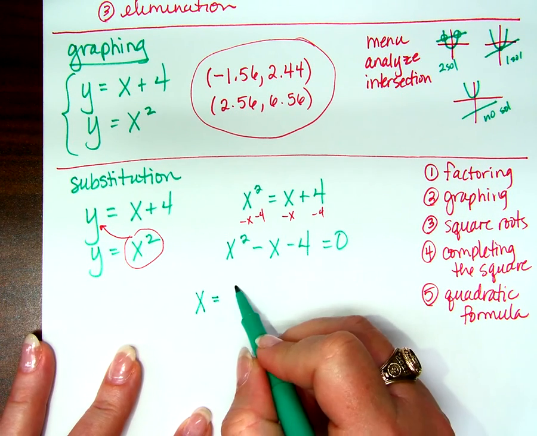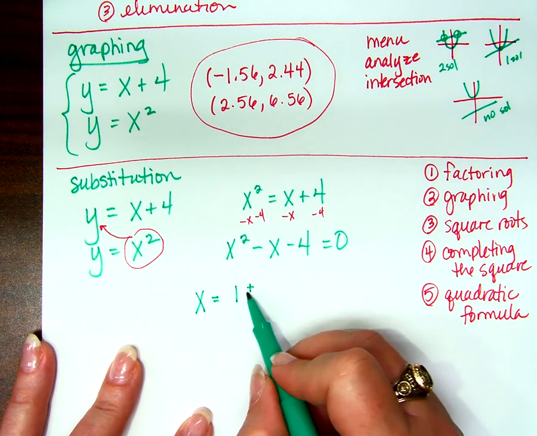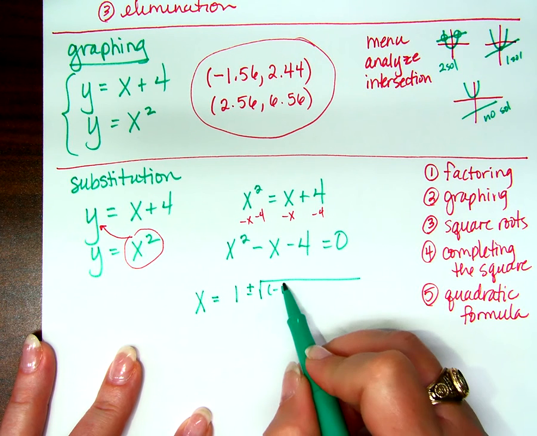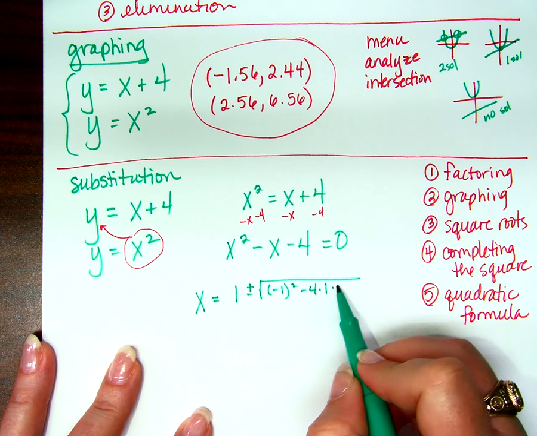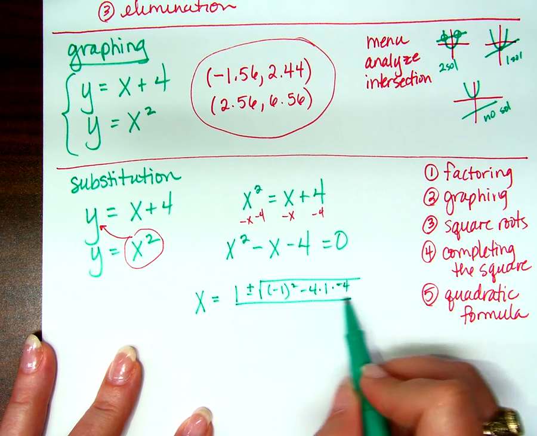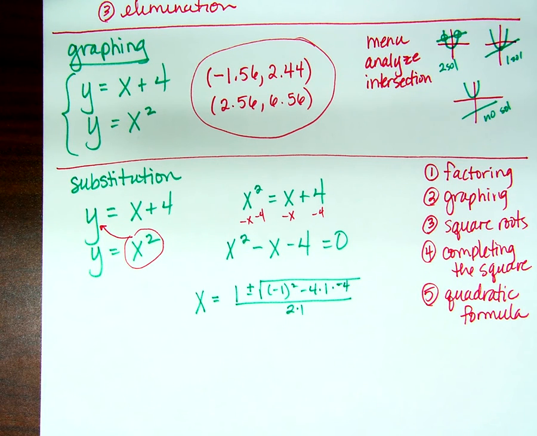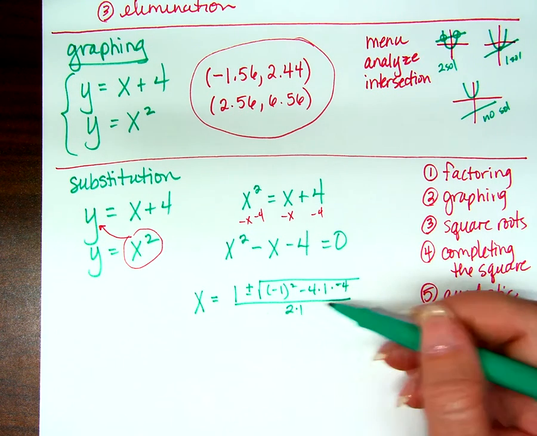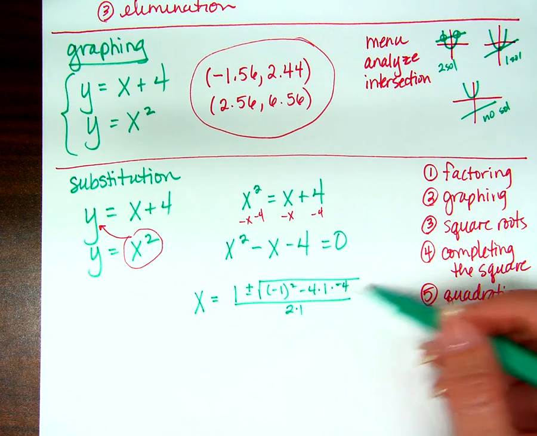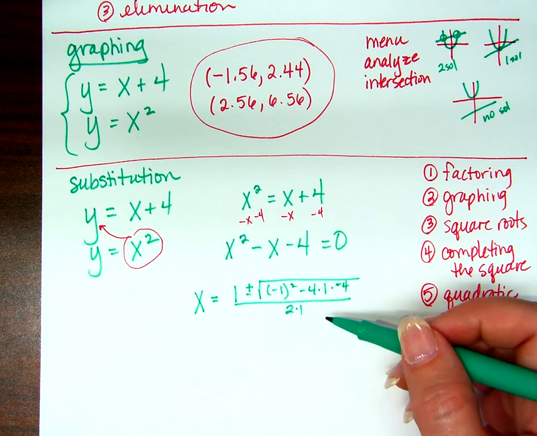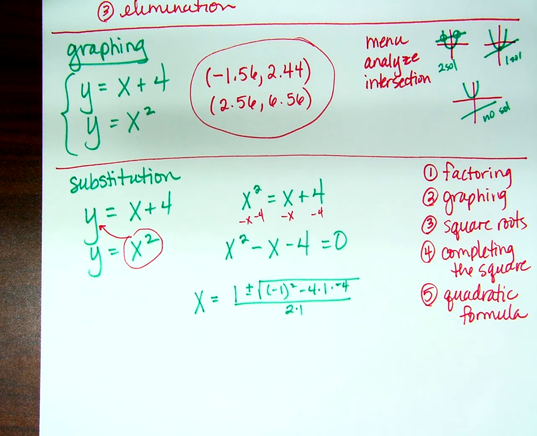X equals negative b plus or minus the square root b squared minus 4ac all over 2a. So when we did this the first time, and even the second day we talked about quadratic formula, we said just do it, and when you get an answer like 1 plus or minus the square root of 15 over 2, that's a perfectly fine answer, isn't it? Because it was, right? Except what are we looking for right now?